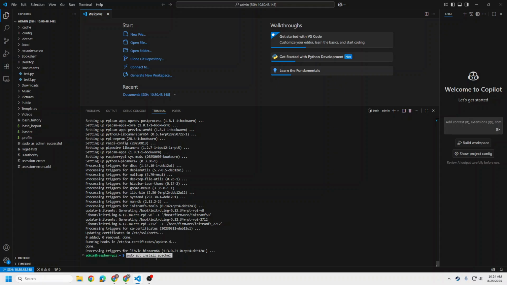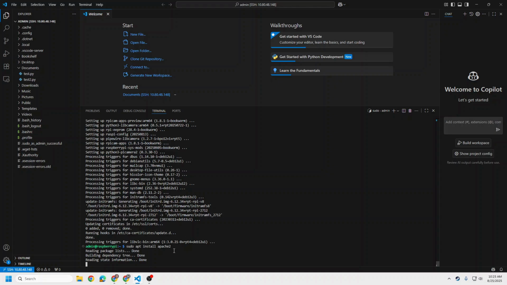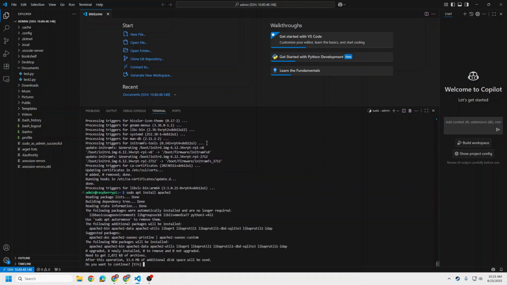I already copied this, but this is just doing the sudo apt install. That's the command to install a program, and then you just type the name that you want. You'll see it zip down a little bit. It's got to find it and make sure it has everything. That's why we did this update, so it should have everything it needs. It tells you what it's going to do, and again, the Y is already uppercase, so I'm just going to hit enter. Don't need to actually type Y.